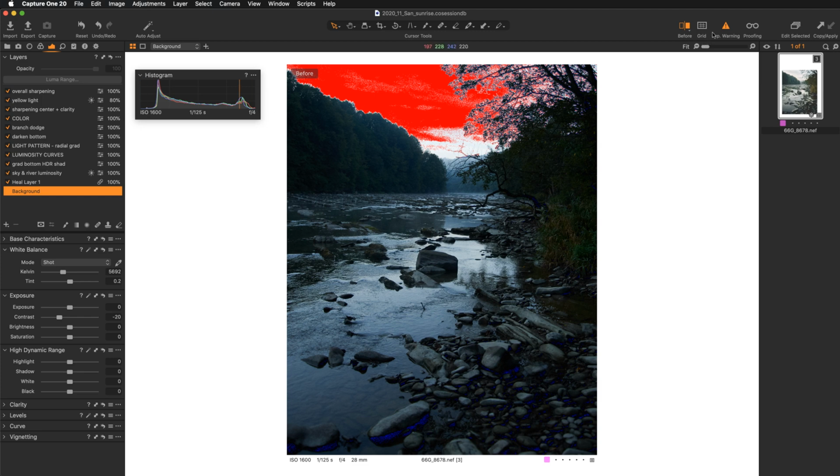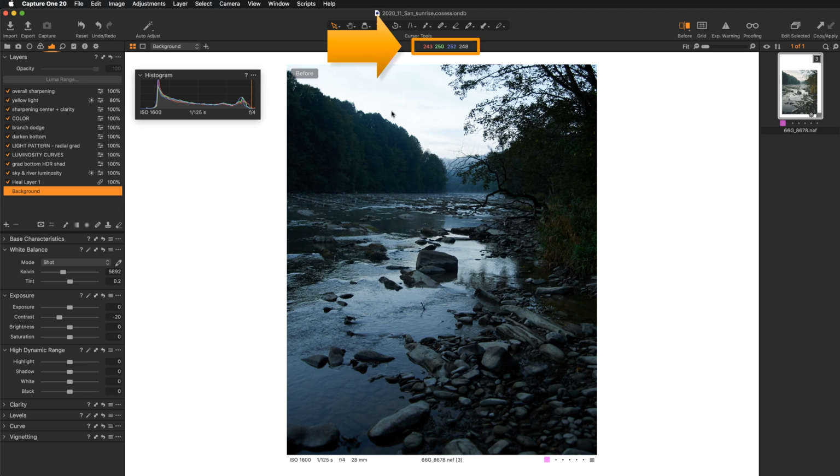So let's switch off the exposure warning, hover over the sky and take a look at the color readouts. If we hover over here trying to find the brightest place, I would say that the brightest would be around 250 in terms of luminosity value. This is the last numeric value here. So okay, we are fine when it comes to luminosities, so we don't need to worry too much about this. We can fine-tune our luminosities, we can start with the base characteristics and with the auto curve. There's no need to manipulate those settings.